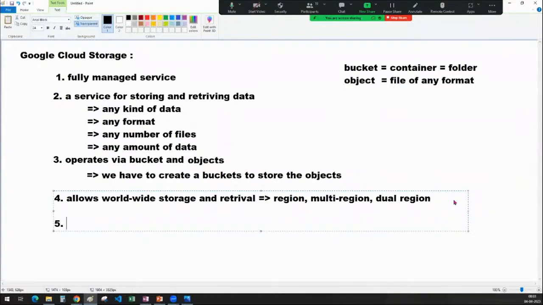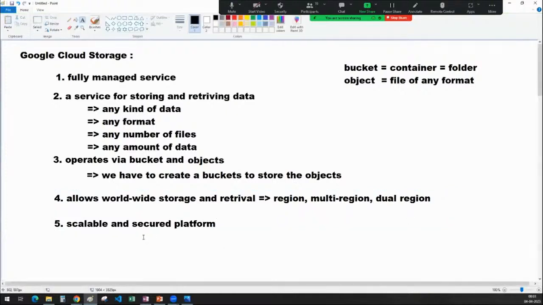The fifth point, as I told you, is a scalable and secured platform. What does that mean, sir? It is one more final point, sir. It is a scalable and secured platform. So we will see what is meant by a secured platform. I just want to give you an overall heads up on Google Cloud Storage. Now you got it. What is Google Cloud Storage?